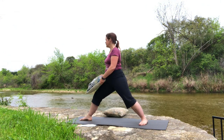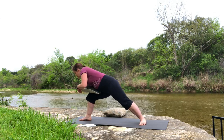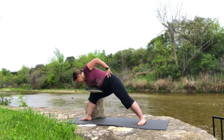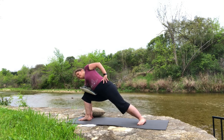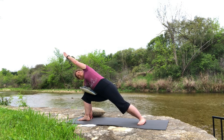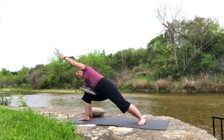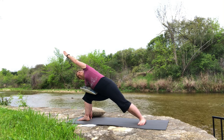So, pillow on leg. Squeeze it in there. I'm squishing it in there. My left hand, you can use a pillow for your other hand, another variation, keep yourself a little higher up. Right arm overhead, pressing through the heel of the right foot all the way through the right fingertips, and then back down from the fingertips to the foot.